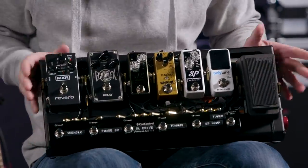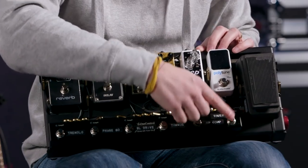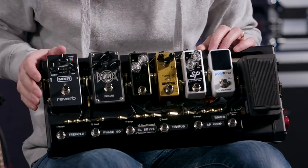And then we go into this One Control Iguana Tail Loop. Oh, nice. So it's just on for everything. It's a true bypass looper. Great. Passive. Yep. So I've got my tuner and my mute. It's a Polytune Mini, the original one.